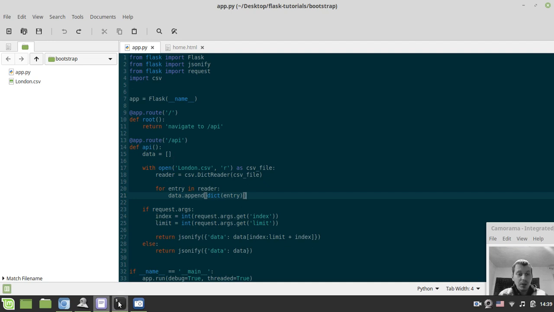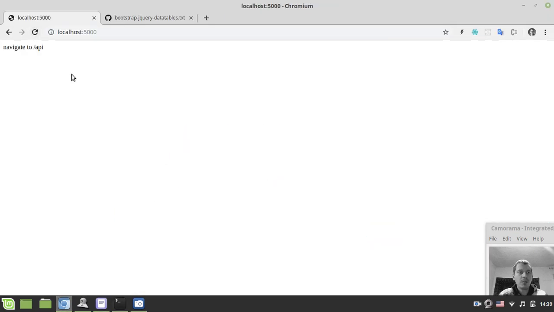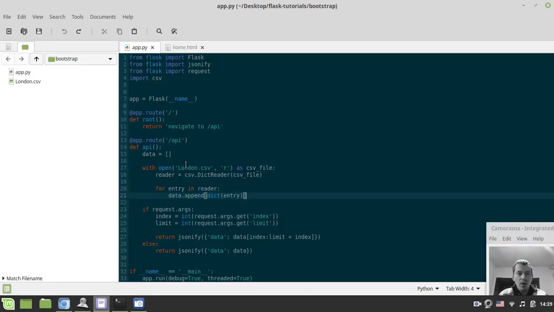So let's actually start. At the moment we have a server running on port number 5000. So let's go to our browser and check what we got there. We got a simple string, that's it. Now what we need to do here: instead of returning a single string, we want to return a rendered HTML template.